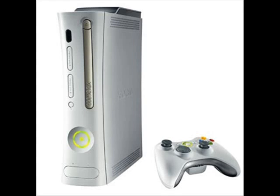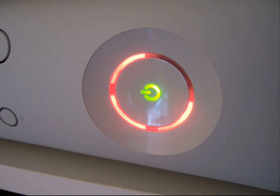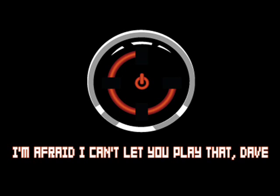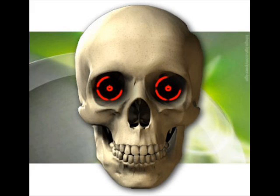The Xbox 360. A great console, loads of fun, loads of great games, and at an affordable price. However, there's one issue that this console can never seem to fully escape: the Red Ring of Death. It goes by many names, but they're all variations on a theme, so we're just going to call it Red Ring of Death. While it's true that almost all consoles will fail at one point or another, the rate at which the Xbox 360 fails is enough to raise eyebrows.